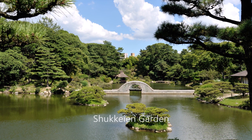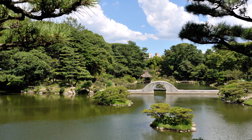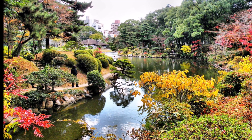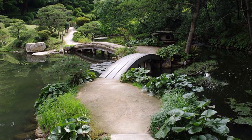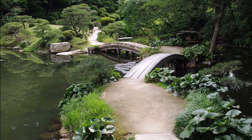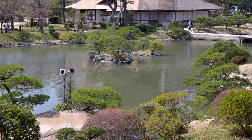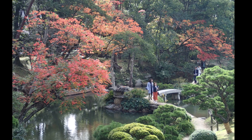2. Shukayan Garden — Shrunken Scenery Garden. The name of the garden itself, Shukayan Garden, fits it well. The garden's sceneries are small representations of valleys, mountains, and woods. The garden replicates a number of natural structures and picturesque views via meticulous cultivation of the soil and vegetation. Immediately following the construction of Hiroshima Castle, Shukayan has a lengthy history. Numerous elements of the traditional Japanese garden aesthetic are on exhibit throughout the garden. There are a variety of tea houses located around the garden's main pond that provide guests with the best views of the surroundings. A path that rounds the pond in the middle of the garden connects the entire area, and the trail travels through every miniature scene in Shukayan.